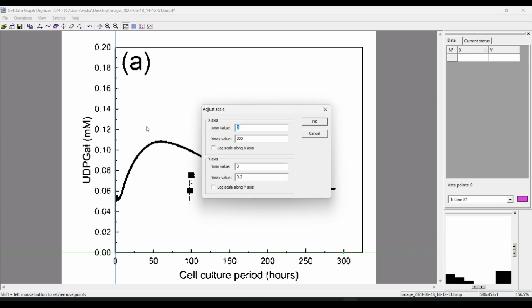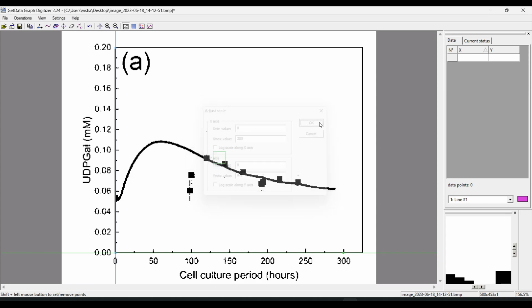After that you can see two lines, one green and one blue, and between y minimum and y maximum and x minimum and x maximum you have the option to fit the values according to the scale. So hit OK, and the scales are set now.